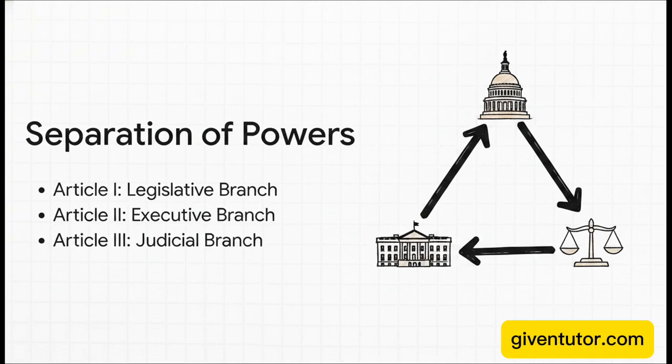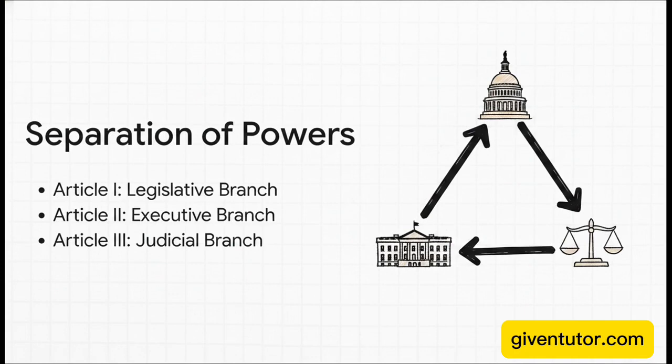Article 1 establishes the legislative branch, that's Congress, and they make the laws. Article 2 sets up the executive branch, including the president, to actually enforce those laws. And Article 3 creates the judicial branch, headed by the Supreme Court, to interpret the laws and make sure they align with the Constitution. And this brilliantly illustrates the separation of powers. Each branch has its own specific job, and each branch can check or limit the power of the other 2. It makes sure that stool never tips over into tyranny.